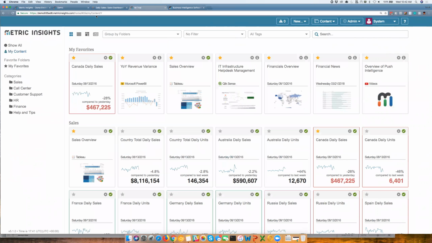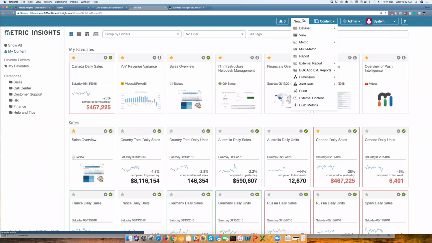Absolutely. So we just started a Metric Insights instance trial here, which will be similar to what you're seeing on the screen. And we have this concept where it's very simple to build a metric just by loading a CSV file. So the first time you come into the system, you'll have the ability to decide to build a metric against the CSV. And as you're about to build this metric, you can load this data. In this particular example, all I have is my CSV file, if this screen comes up in a second here. All right, well, that's coming up.